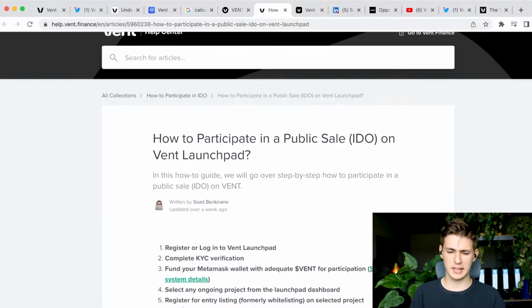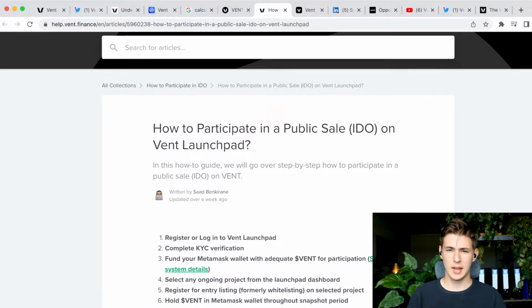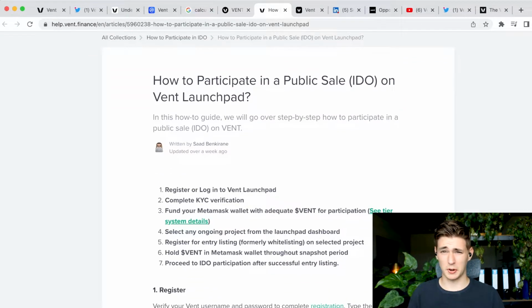Moving over to the VENT Finance participation steps. That is obviously the next thing that you're going to do, right? You have the basic information about VENT. You like it. You found the tier that you would like to participate in. You got yourself the tokens. You got them staked. Now you need to find an IDO, an initial DEX offering, that you would like to actually invest in. How does that go? How does it work? It's very simple.